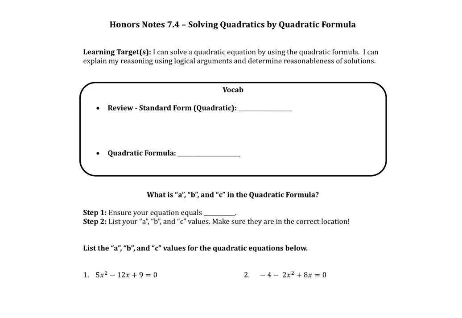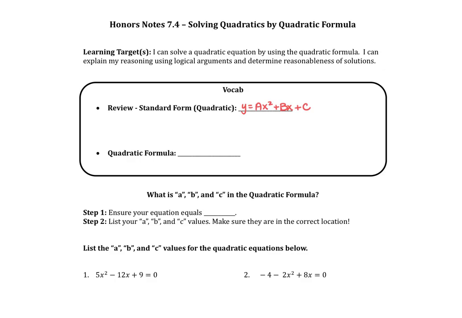Today we're going to be talking about solving a quadratic equation by the quadratic formula. We're going to start first with vocab. Our standard form quadratic equation is y equals ax squared plus bx plus c. We've been seeing this for several lessons now. Remember, a, b, and c are all numerical values.